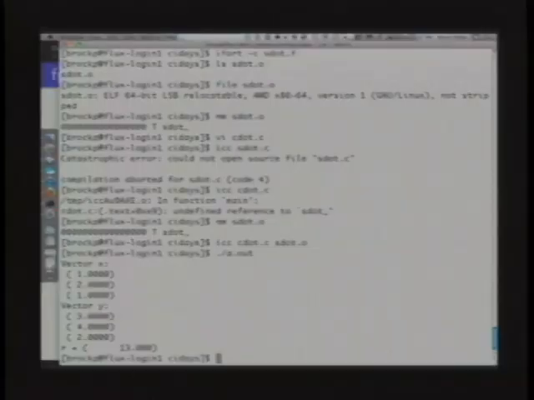There's one other gotcha for mixing C and Fortran, though. This was a simple example. It was one-dimensional arrays because it was a dot product. When you start doing matrices, Fortran and C order the matrices differently. In Fortran, they're column major. In C, they're row major. So what that means is if you pass a matrix in to a Fortran function, you want to pass in the transpose of it. So it's something to watch out for. That's the one gotcha with that.